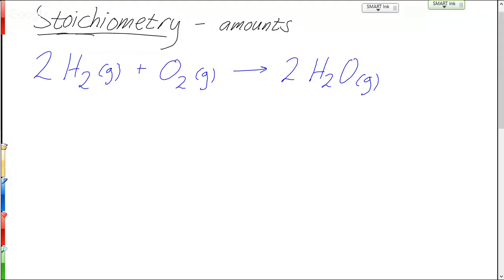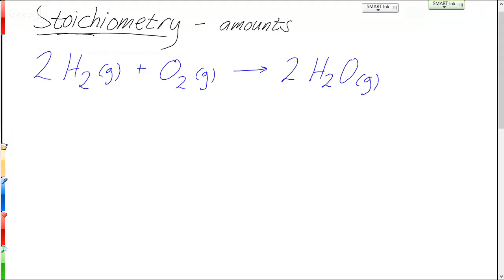molecules. So what do we do instead? How do we count molecules? In what quantities? In moles, because we can't count the individual ones. We count them by moles instead. Of course, then we also talked about how that presents other problems because we can't count moles in the lab any better than we can count molecules. So we need a way to convert from something we can measure easily to something we can count, which is what we did last week when we talked about going from grams to moles and moles to grams. So now we're going to do that in the context of a chemical reaction and talk about those ratios.